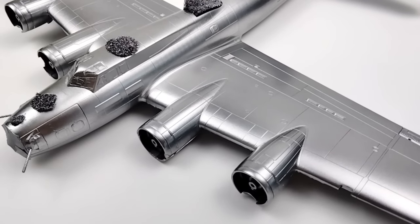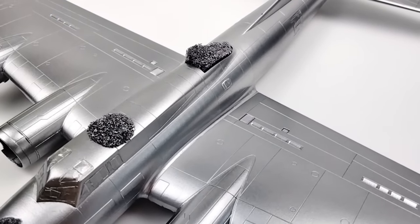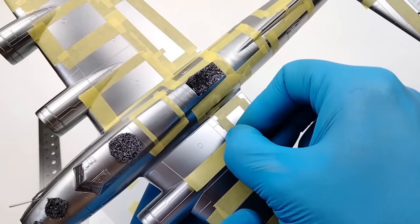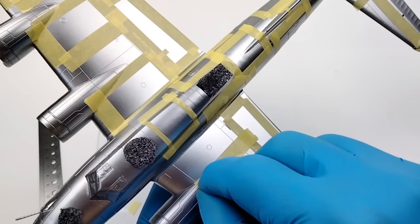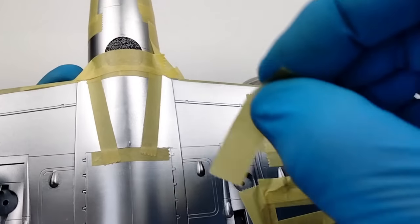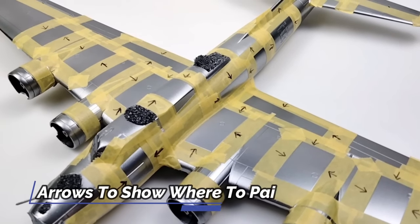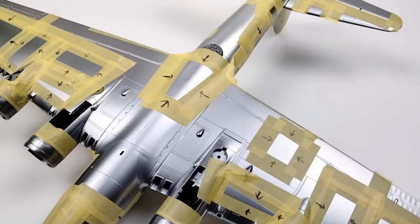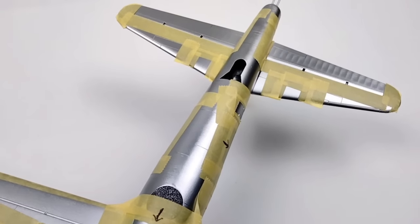We now have a natural metal finish that we can handle and mask. Now it's time to mask off individual panels so we can apply various shades of other metal colors. Take your time and use reference pictures to choose which panels you want to mask off. Even though the clear base provides a tough finish, it is still best to wear gloves when handling the model so as not to introduce any issues from oils, dirt, or grime. I always start with the largest panels that will make a visual impact and try to make it look random. On many World War II aircraft, flaps and rudders were often covered with fabric and painted with aluminum paint, leaving a dull matte finish — so it is always a good idea to mask these off based on your references. Some sections of the wing were painted in silver paint, which you can also mask off and use various shades of silver to mimic.